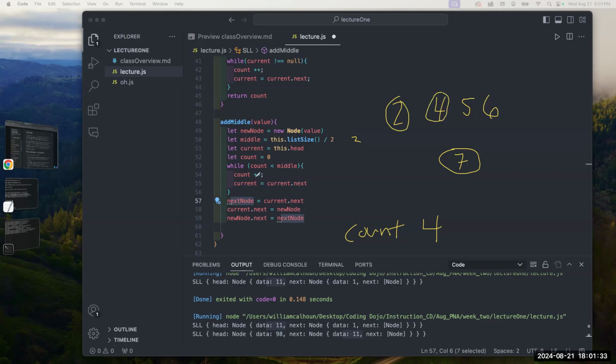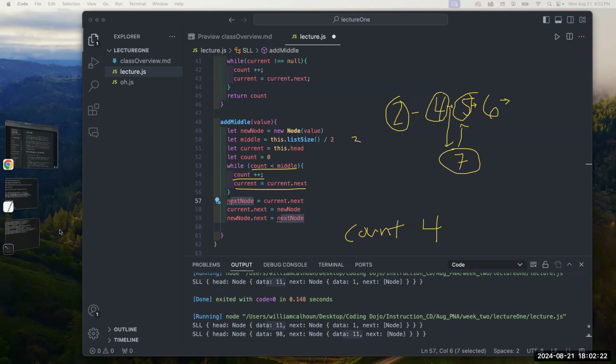Then what it's going to do is it's going to break this because now count is no longer 2. And so then we are trying to think if this is going to work or not. Or else if it gets to 2 and then it goes to the next node. We'll figure it out. And then we basically here, if these are all pointing at one another, I'm going to save the 5, the pointer, and I'm going to move it to 7. And then I'm going to take that value and make this point to 5, just like that. Does that make sense? I know that went a little bit over time, but does that make sense?